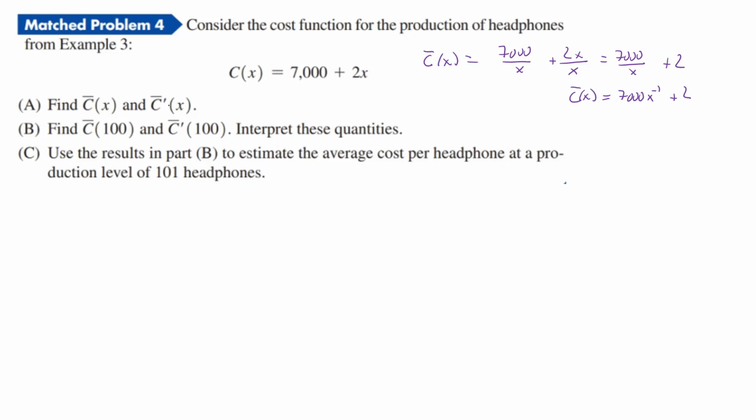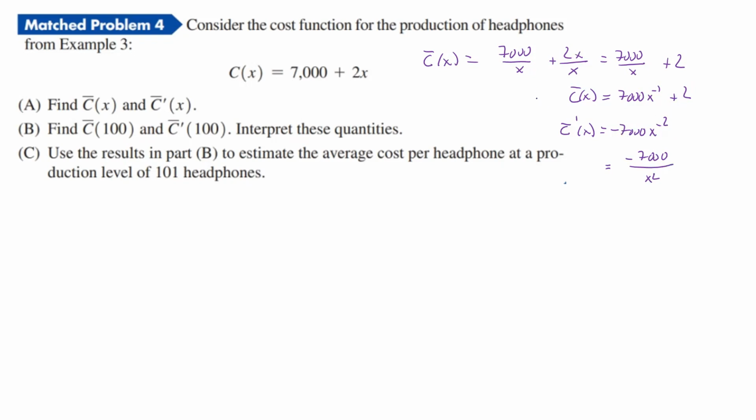Now, if we want the marginal average cost, we have to take the derivative of that. This is why I said put it in this form, because then we just bring the -1 down and we get negative 7,000 x to the -2, because we subtract 1. The derivative of 2 is 0. We can either leave it written like this, or we could say it's negative 7,000 divided by x squared, depending on how you want to do it. For this one, I wanted to make it like this so it would be easier to take a derivative. For this one, usually we want to have positive powers in our final function form, so I left it like that. These are different ways we can do that.